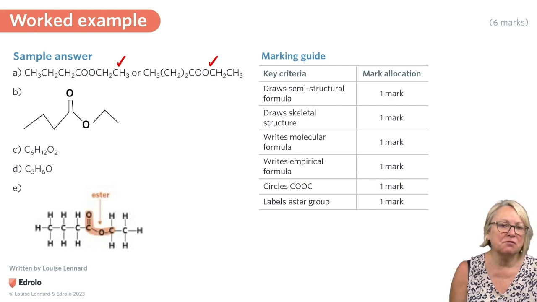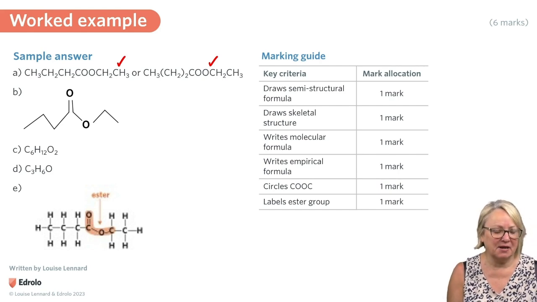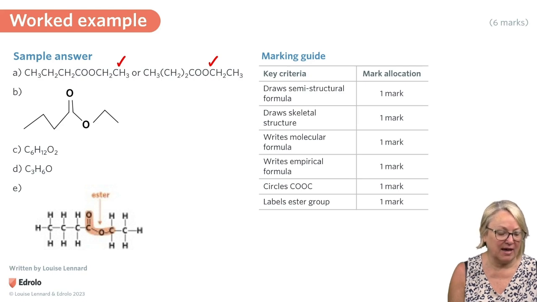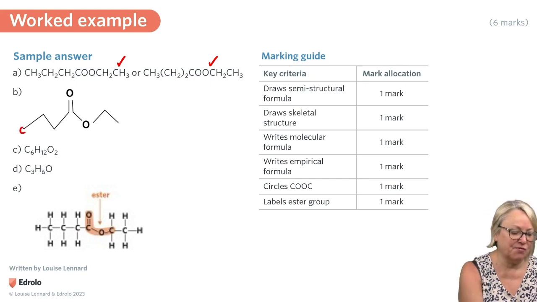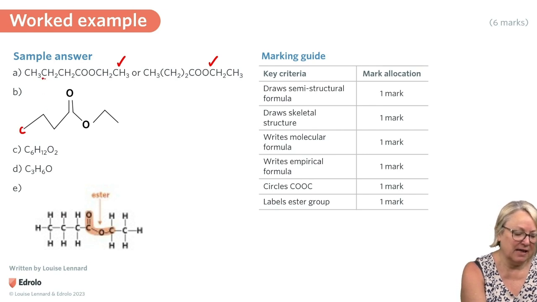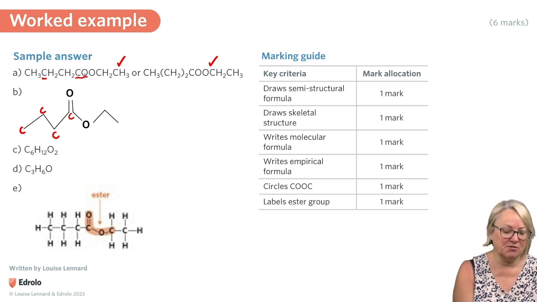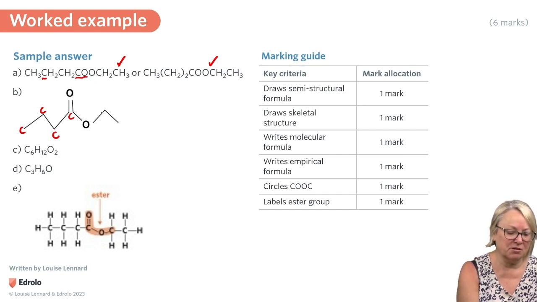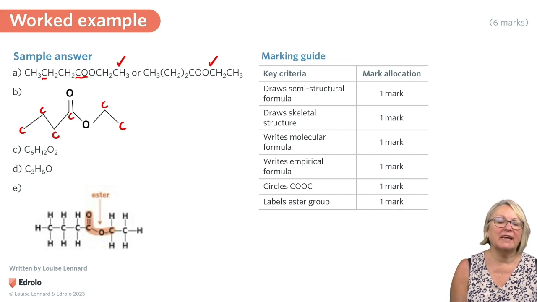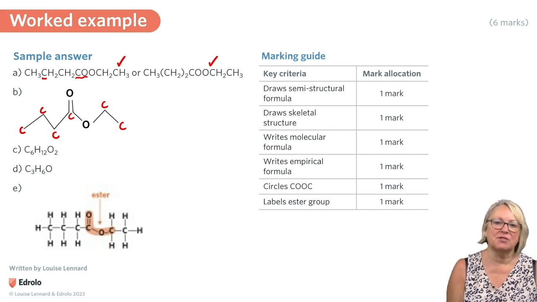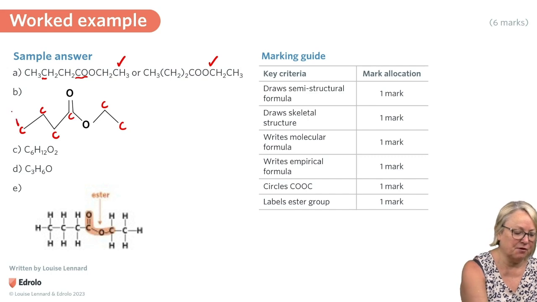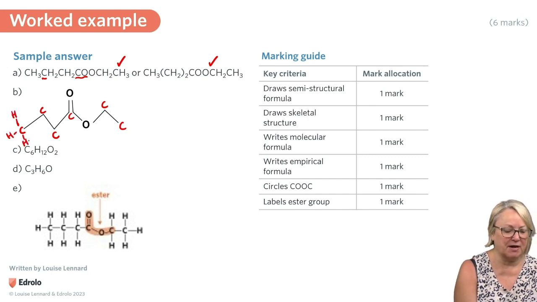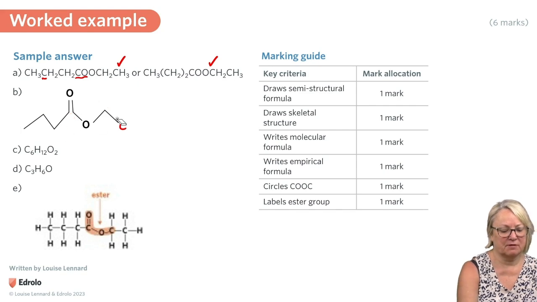Now, the skeletal formula doesn't show carbons and hydrogens that are attached to carbon atoms. So this vertice infers there's a carbon here, and then another carbon here, then another carbon here. Then this would be the carbon that's part of the double bond to the oxygen, then a single bond to this oxygen, then another carbon here and another carbon here. And we omit the hydrogens that are bonded to carbons. So it's inferred that this is CH3. So this is the skeletal structure of this compound.